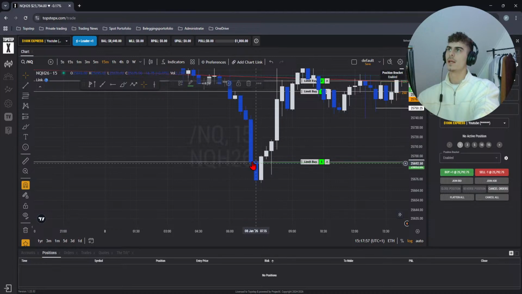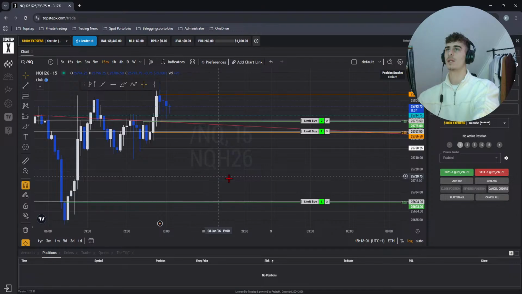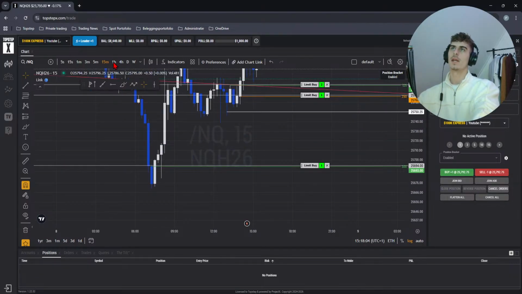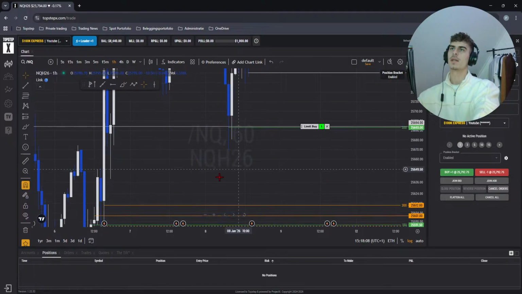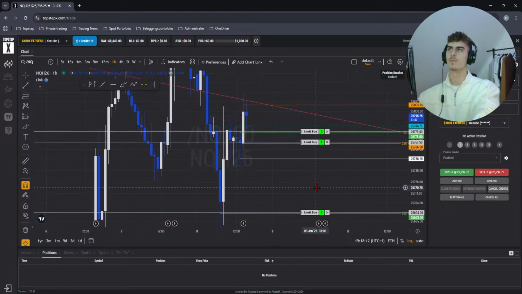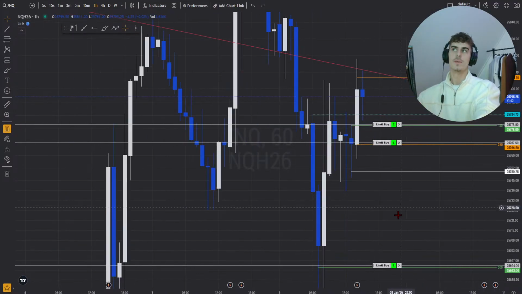That's making a lot of sense though, and it's also a 50-minute level, and a 50-minute level on Nasdaq is quite strong, and it's protecting us from breaking the ladder point down, the ladder down. So I think this makes so much sense. You have your ladder from here to this point. This makes a lot of sense. Can we sweep that low? Yes, we can. And then pull up?